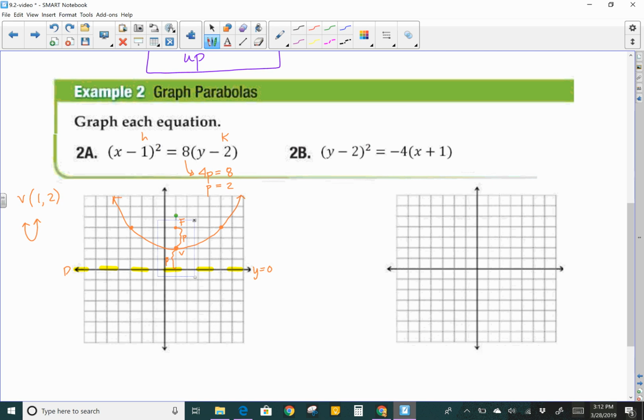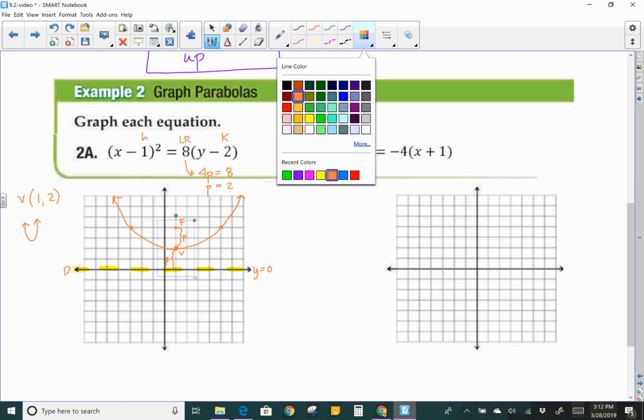Okay? So the vital information, if they ask you, this right here is the length of your lattice rectum. If I ask you the lattice rectum, it's there. If I ask you the focus, you go plot it. You know how to give me the coordinates, 1, 4. Okay, so any of that, I could ask you. The axis of symmetry, of course, is right here. You don't have to plot it, but it's x equal to 1. Axis of symmetry, directrix, you know the coordinates of the focus, and the lattice rectum. I want to see those endpoints when you graph it, but you don't have to label them for me. You just need to give me the length of it.